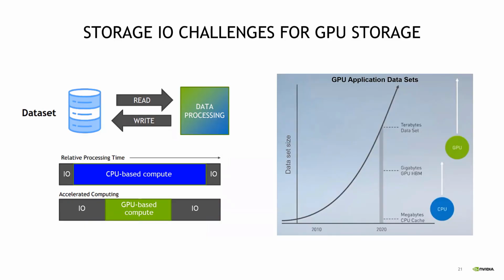AI applications are often challenged by storage performance requirements. This is not only because of the enormous size of the data set, which often needs to be moved to the GPU, but also because of how fast GPUs can process the data they are given. If you compare the amount of time it takes for a CPU to process and perform its storage I/O cycle to that of a GPU, as we do on the left side of this chart, you can see the issue. If the I/O speed is the same, the GPU will be waiting for data to be loaded or the results of its calculation to be stored. In order to efficiently use the GPU, you must accelerate the storage I/O performance.